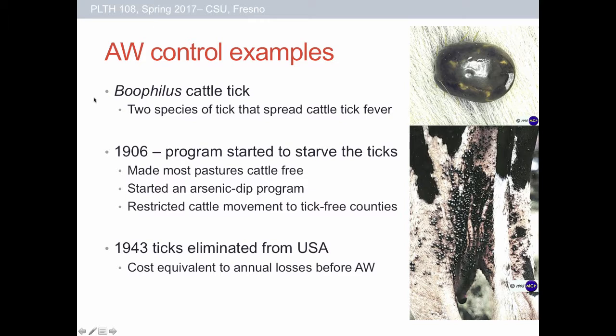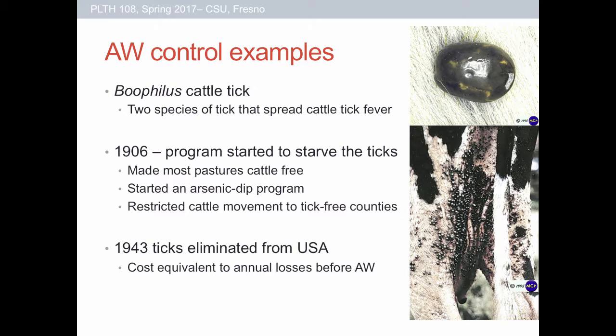So a really good example of successful early area-wide control was for these Boophilus cattle ticks. Excuse me. So these are soft-bodied ticks. When they feed, they swell up really large and get gross looking. They feed on cattle, and the main thing they do is transfer various cattle fevers, in particular tick fever. Here you see a cow that's got ticks all up and down its backside, a really heavy infestation. So in 1906, the growers basically got together in Texas and said, we want to eliminate this tick from Texas as much as possible.